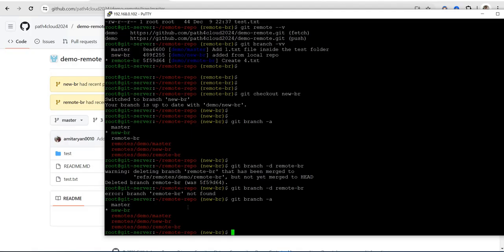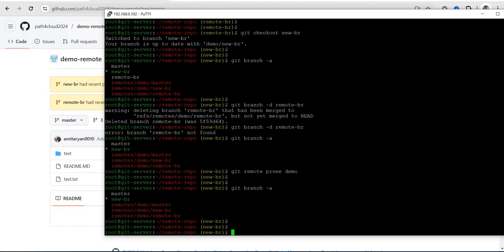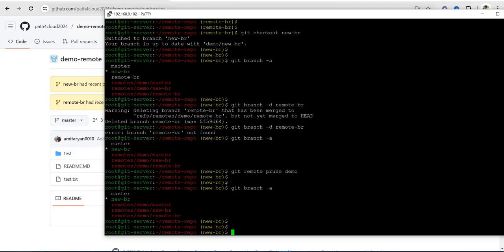And if you want to update this and delete it, what you can do is git remote prune demo, and if you run it, because this is the repo we created in our remote, not here.